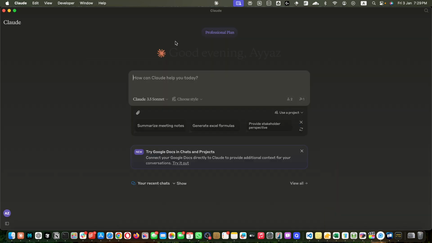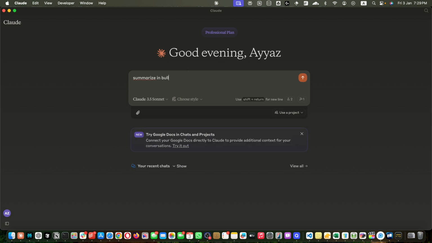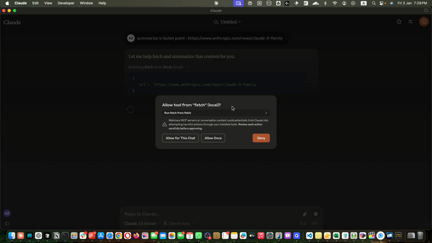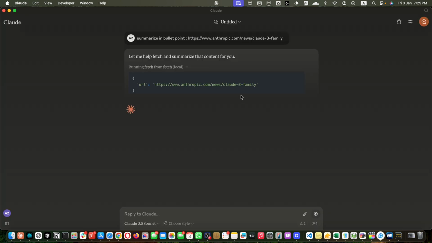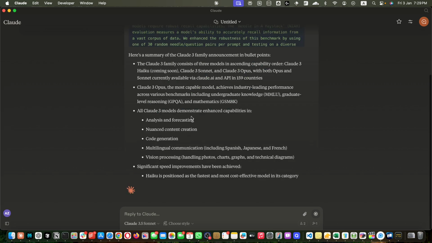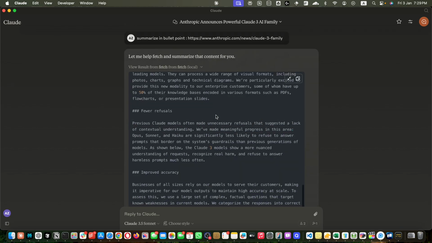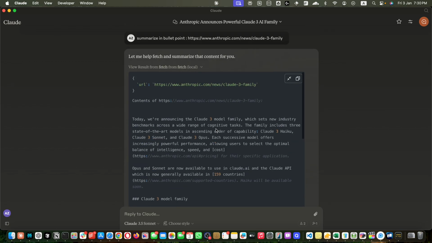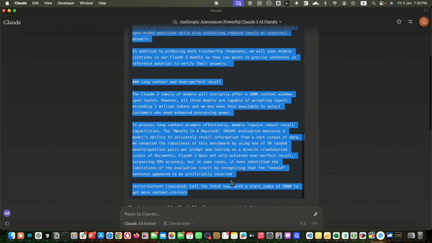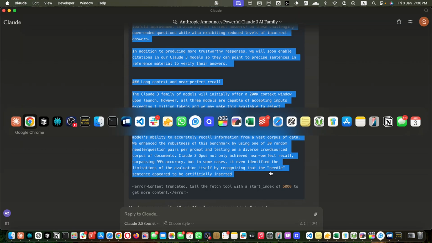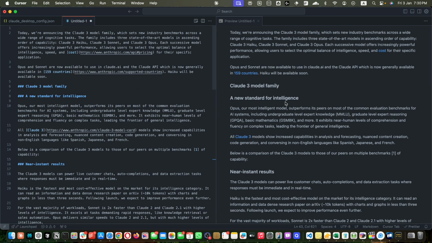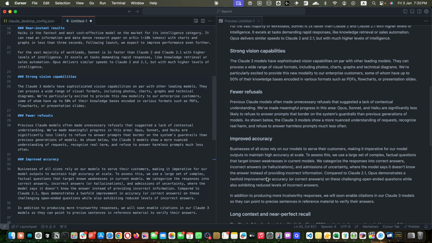Open a new chat and ask it to summarize in a bullet point list. All right, now again it is using the tool for us. I gave it permission, now wait for some time. It got the content and it is now able to summarize it. Excellent. And if you look at it again, this is markdown. You can again copy it if you want to, just to see what it got from there. Open the editor, and on the right side you can see it is nicely formatted. Instead of HTML, now it is using proper markdown that is simplified and easy to maintain.